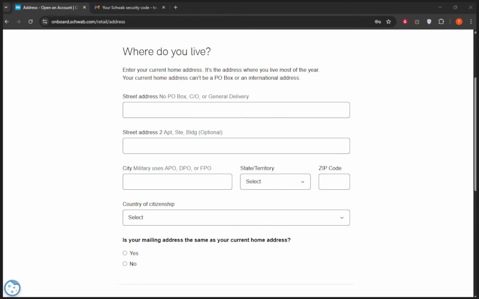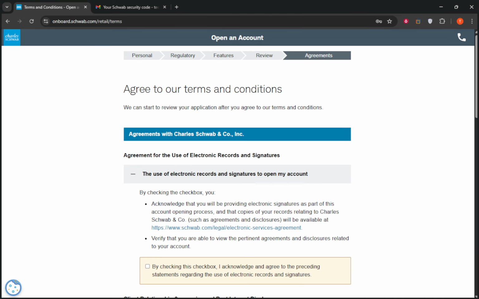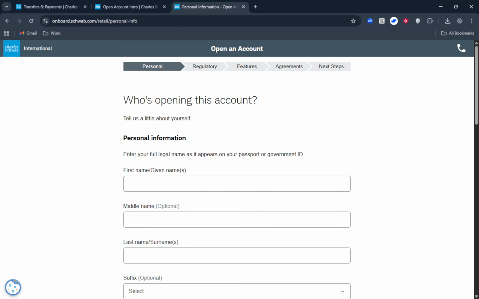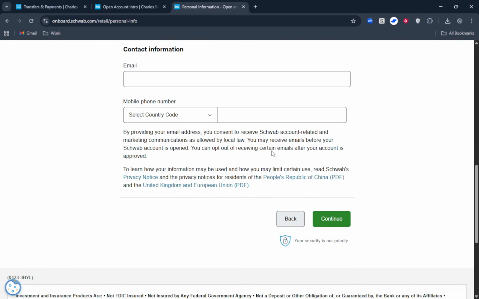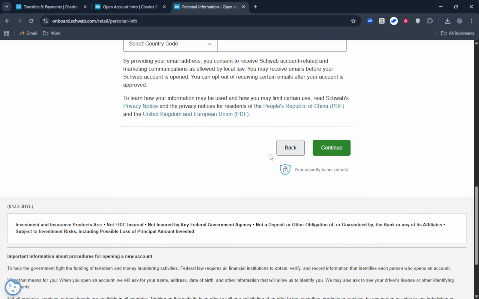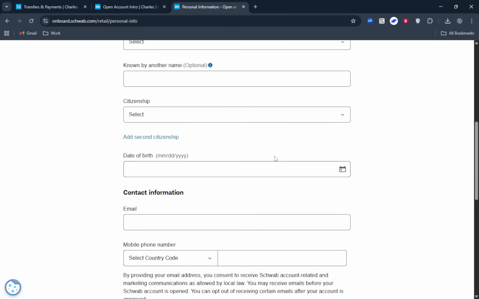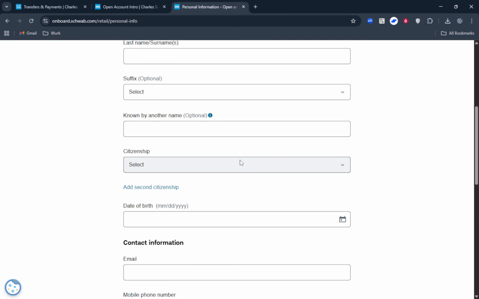Once approved, fund and activate your account. You can add money via international wire transfer or other available methods listed by Schwab. Expect potential bank and currency conversion fees. After your deposit clears, you'll be able to start investing in U.S. markets, including stocks, ETFs, and other permitted investments.